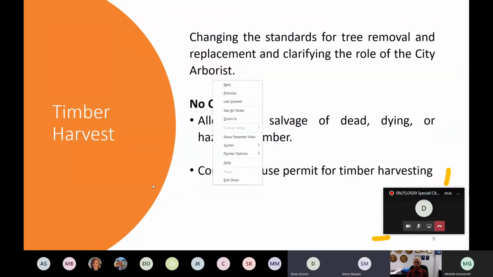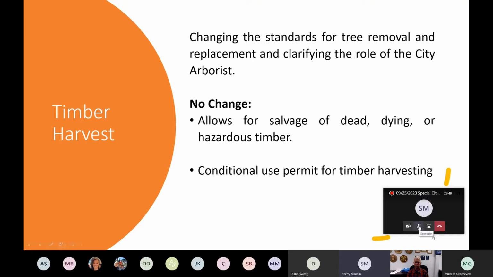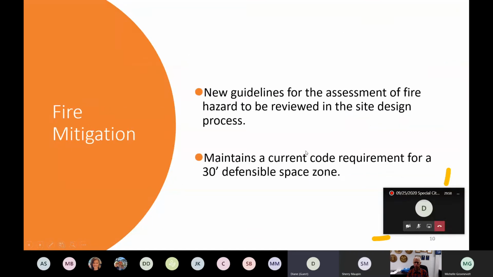Can I ask a question really quick there, Diane? Sure. So the county actually, we use Stephanie Nelson for wildfire mitigation. Have you guys included in all of this the wildfire mitigation? We're going to get to that in a minute here. Thanks. Okay, thank you. Any other questions or comments at this point?